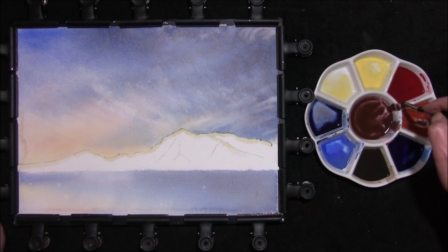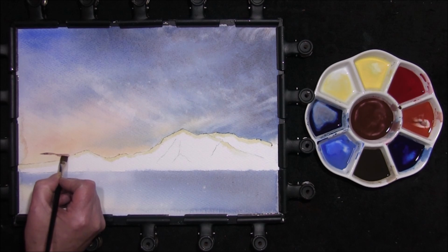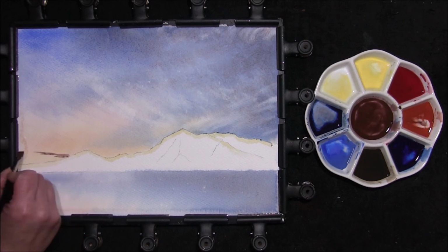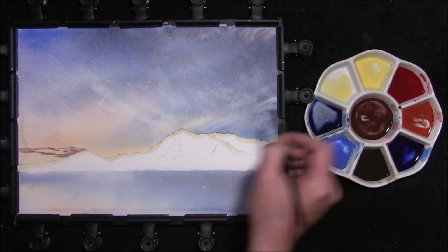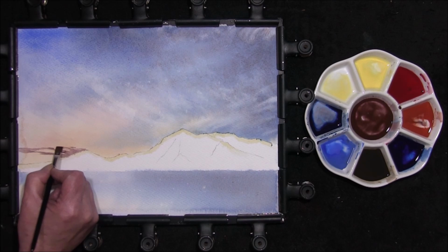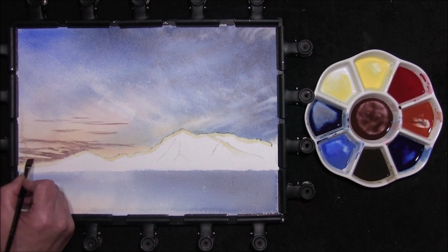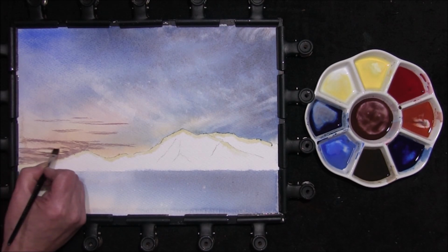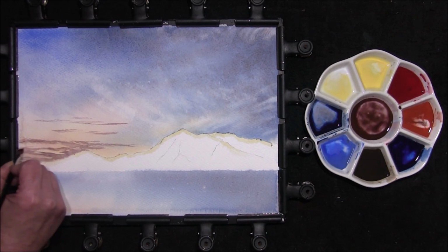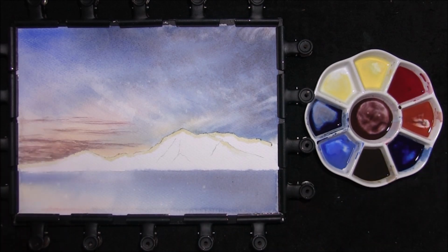Just add a little bit of water to it. And I will be softening these clouds after I put them in, and I've left the masking fluid on. This will help the mountains stand out against the clouds. Down brush along the bottom, I'm just going to feather this in. Then you're going to leave that to dry.